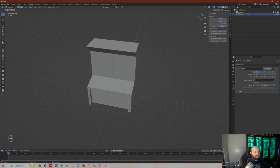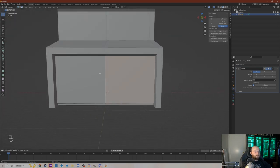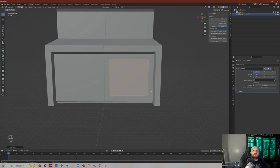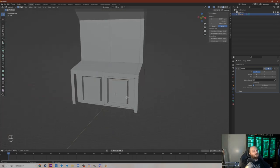So, for those, I have an idea. I'm going to select this face, and we're going to have it so that the cupboards will kind of open out from the center underneath the cabinet, I think. So we're actually going to inset this square like so, and then we'll make it a bit more rectangular and move it across a bit. Might even bring this edge in some more. I'm not sure. Let's fiddle around with it and see how it looks. There we go, that works nicely.